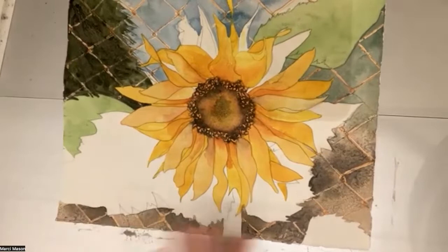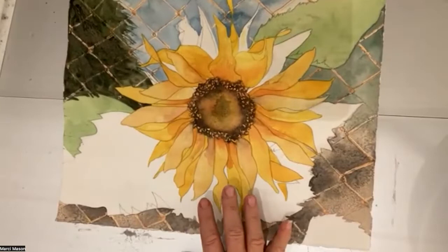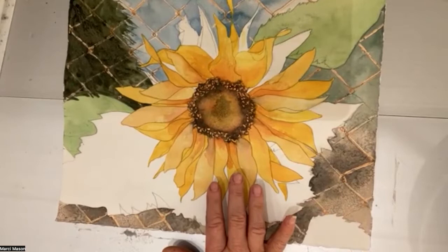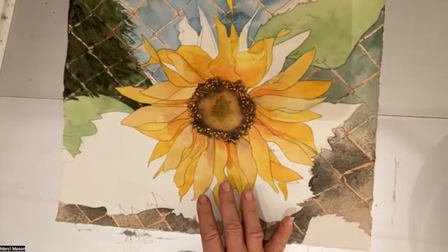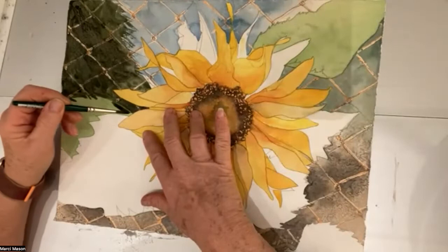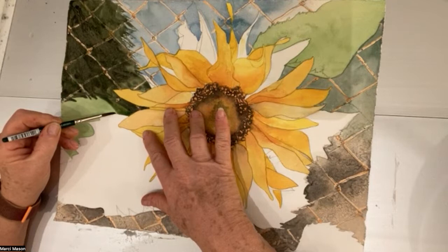And then what I will do is mix a darker green. I could use my sap green, even that I used for my tree, but lighten it up a little bit by just adding water, adding maybe a little bit of extra green to it instead of more black. And I'm going to paint around my pencil lines. So I'm still going to go ahead and paint in my leaf, but now I'm painting around my nice thin pencil lines.